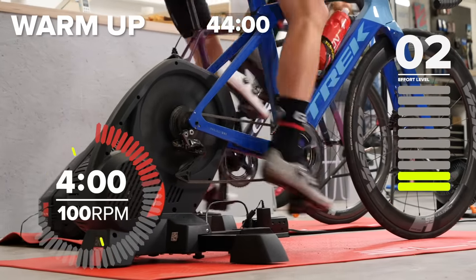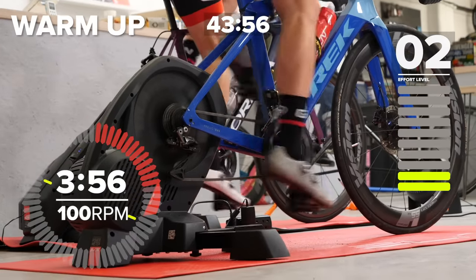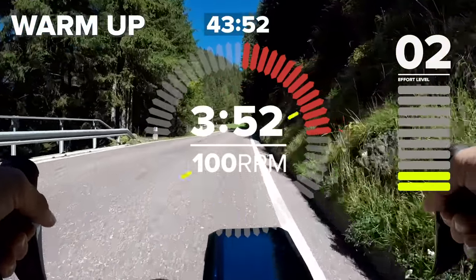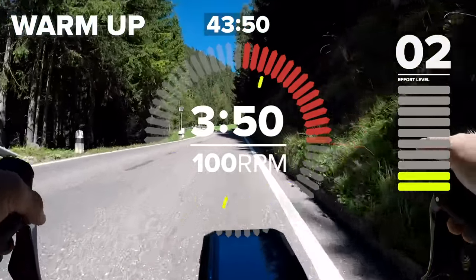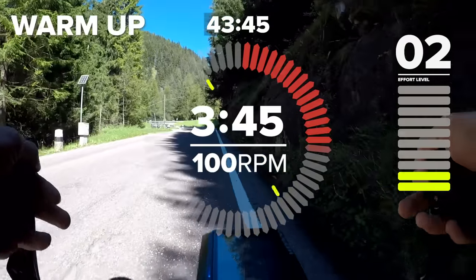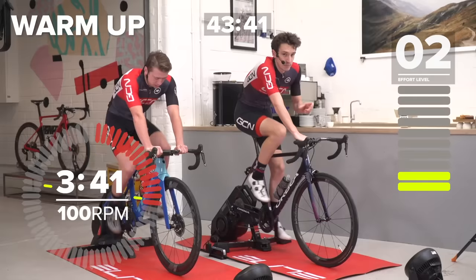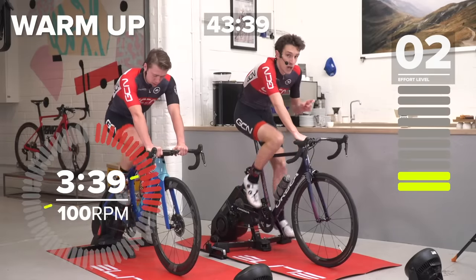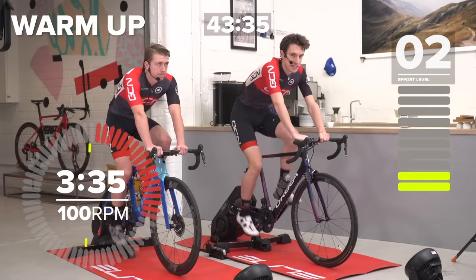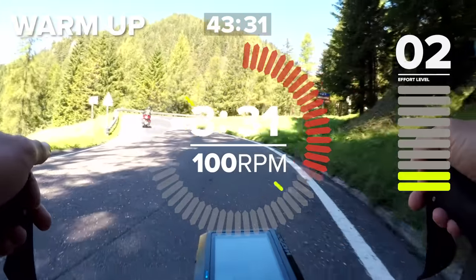Now whilst we still have our breath, because things are going to get pretty grippy in about 4 minutes' time, I'm just going to warm up very gently and talk you through what is coming up. So in total, in today's 45-minute session, we're going to be doing 12 minutes of really hard work. That 12 minutes is going to be split into 6 lots of 2 minutes, and within that, we're also going to be mixing things up. This is one of James's top secret turbo sessions.